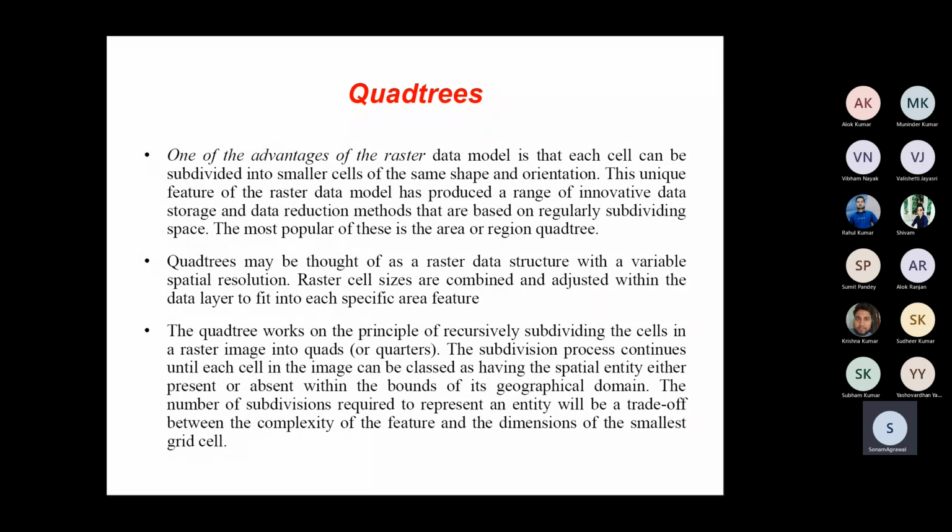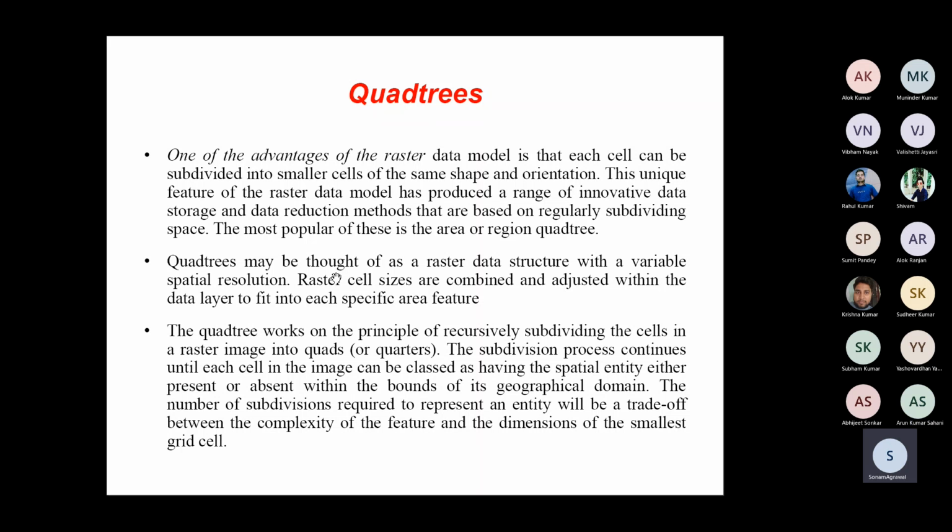And why were we studying these things? Because the size of the raster data is very large. The size of the raster data is very large, therefore it is necessary to compress the data. We have learned three of the methods. Now we are moving towards the fourth and the last one, which is the quad tree structure. First, I am explaining this quad tree structure, and thereafter we will discuss its properties.